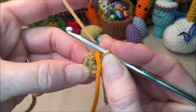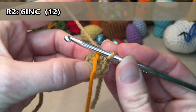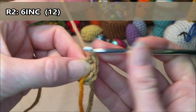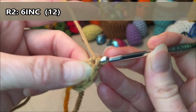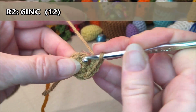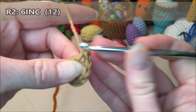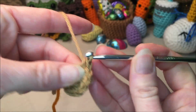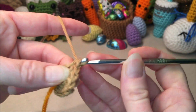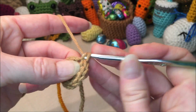And for row 2, we are going to do 6 increases, so that's 2 single crochets in every stitch all the way around for a total of 12. So increase 1 and 2, increase 3 and 4, increase 5 and 6, increase 7 and 8, increase 9 and 10, and our last increase, 11 and 12.